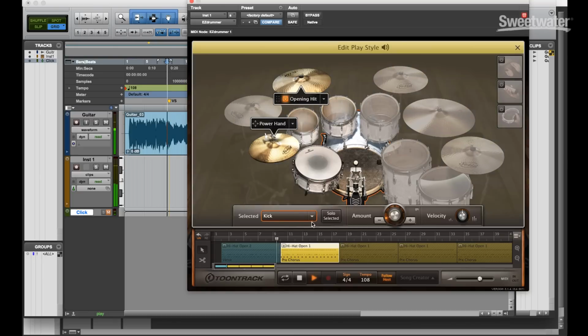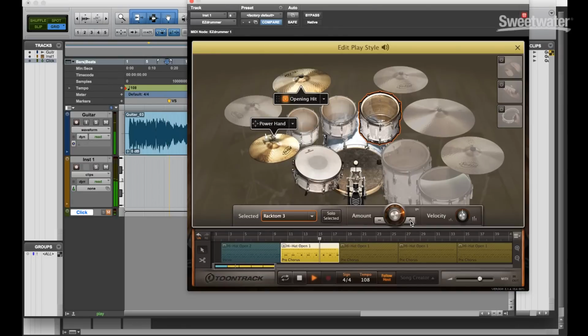So check this out. Maybe we want this tom. Highlight it, and then increase some of the amount. We just added a completely realistic tom performance, and it's searching through. Everything's musical. Nothing happens arbitrarily, and if you're paying attention to the actual groove, you'll notice the majority of the things that are happening, unless we get really crazy with the knob, are also things that can realistically be played. You're not hearing notes overlap like a drummer could never do that. It's all based on real performance, which I think is really crucial as well.